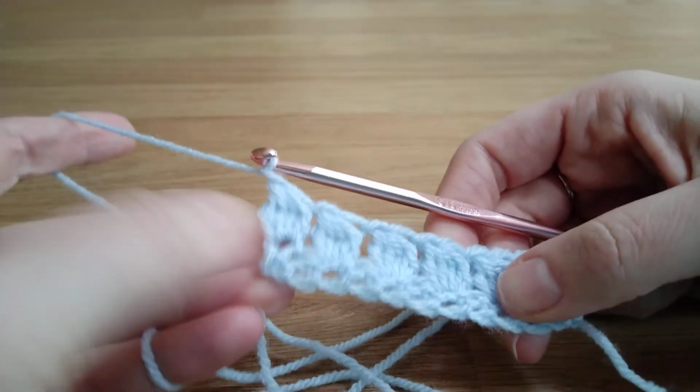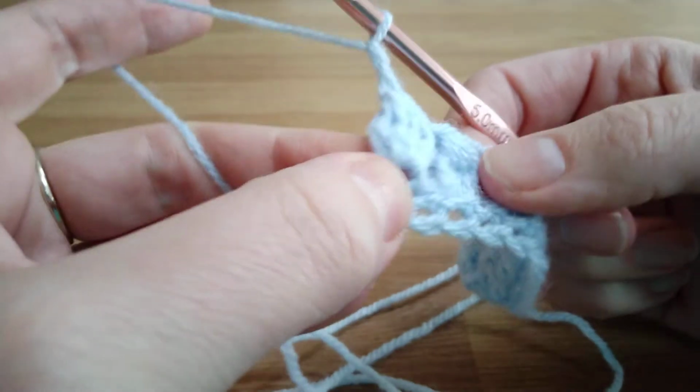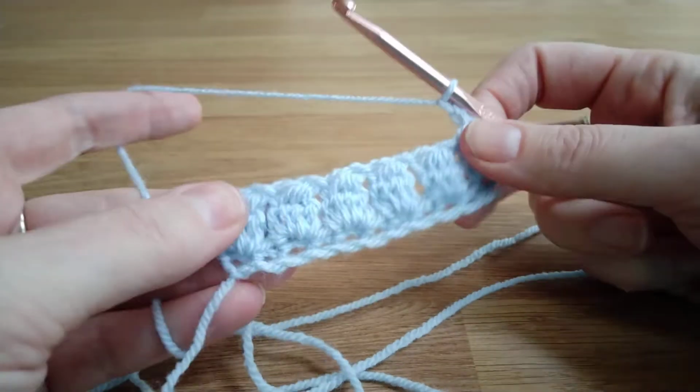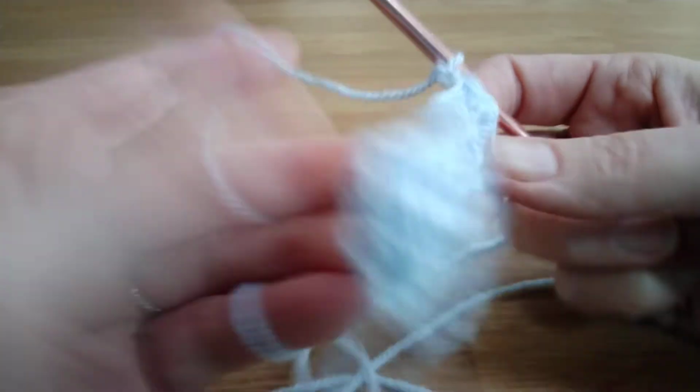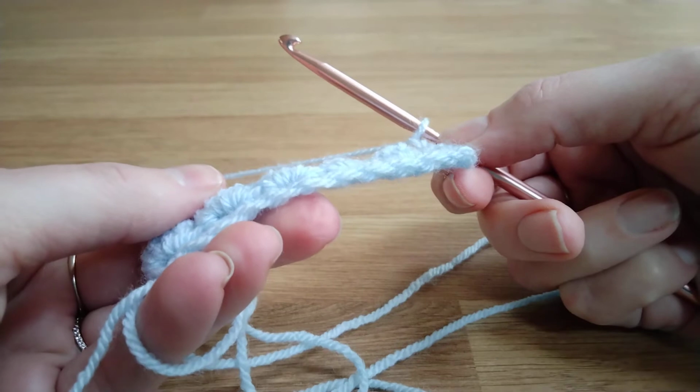Okay, now I've done 1 chain to finish that off there, and you need 2 or even 3 if you wanted to before you turn. It's up to you. See what feels best for you. You don't want it to pull in. When you turn the stitch out, you can see that it has like a bump on the other side.